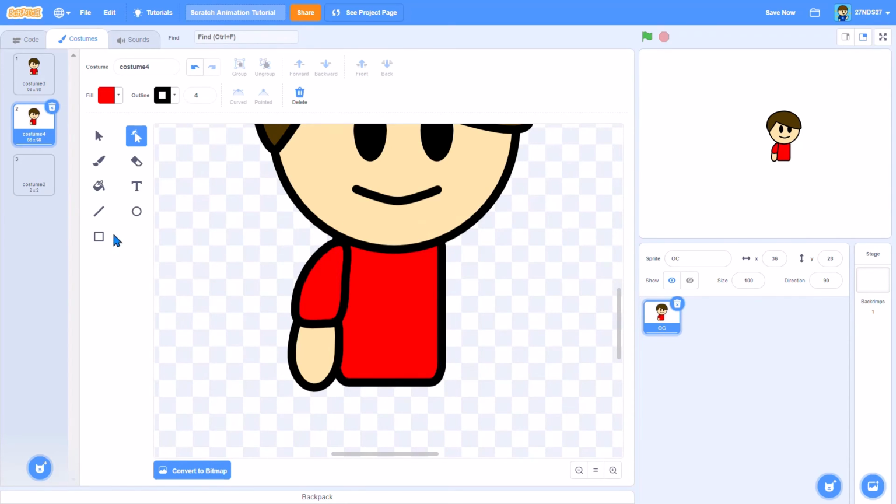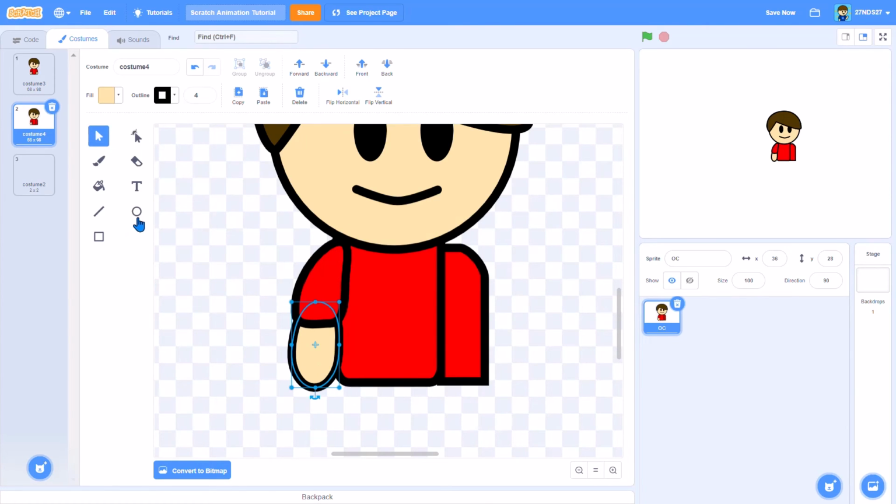Or one of my old OCs had the shape, I took a square to a rectangle. Then I did that little point trick where you make a rounded edge. Deleted the corner. Then I took a circle and just made a circle for a hand. That OC I had used for a really long time and I really liked it, but I felt like I needed something different, so I tried more this style.